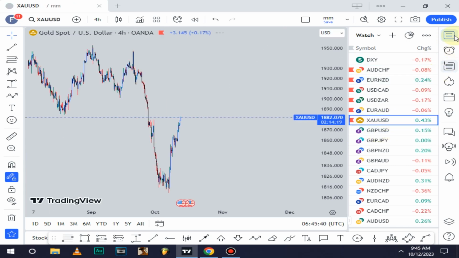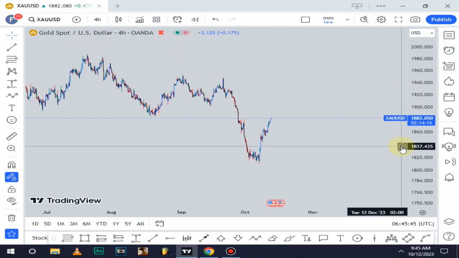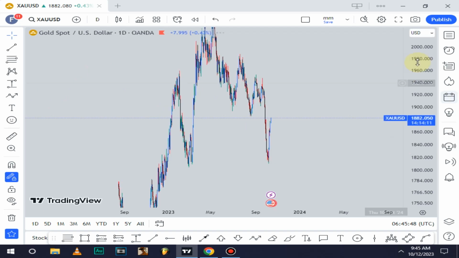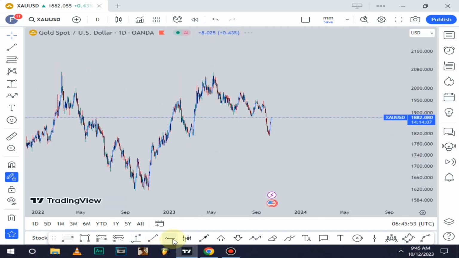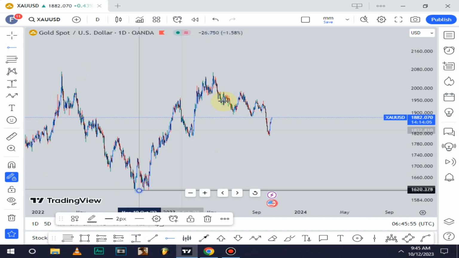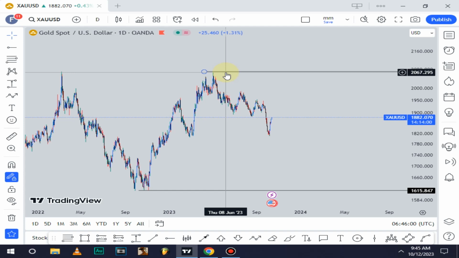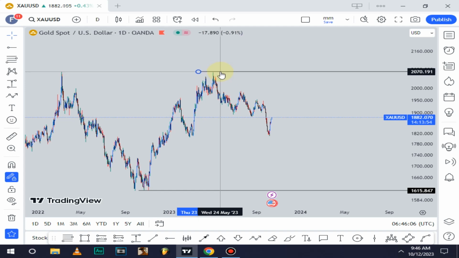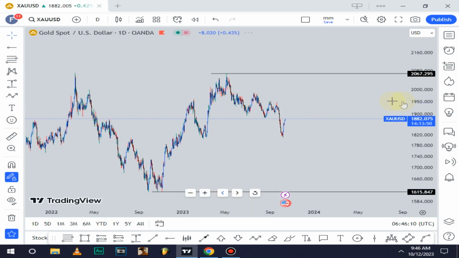So let's continue. Let's go back and now analyze gold. We now understand what the DXY was doing. At the gold trade, we have to identify this as the lowest zone, then that as the highest zone. That's the supply over here. Let me make that clean. And then over here down, that's the demand.